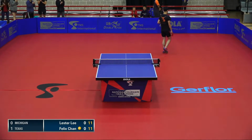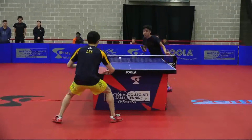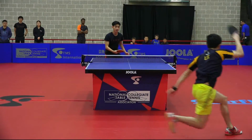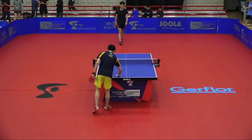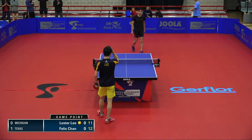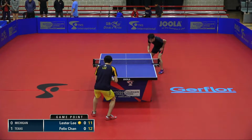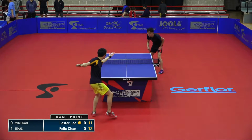Nice forehand, counter, block, unbelievable here. Lester looks powerful, just right down the line. Felix was waiting in that forehand corner. He was smart to move up into the table, even though Lester was winding up to hit a kill shot.